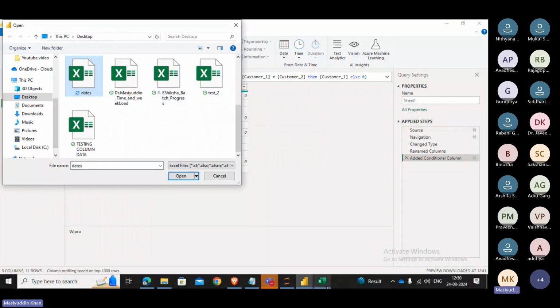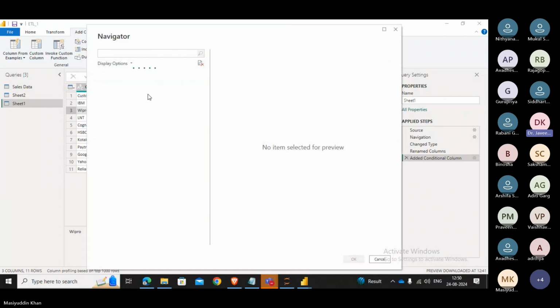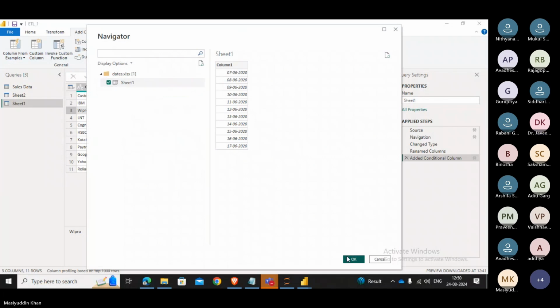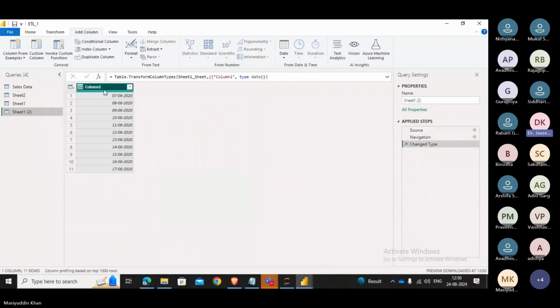This file is in use, obviously, yes, it's in use. So we have to close it. So dates. A simple sheet is there.